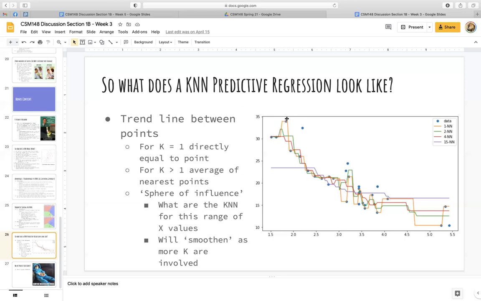At that point, these are the two nearest ones, and then it becomes an average of that. And then for a little while, those are the two nearest neighbors. And then suddenly this becomes the nearest neighbor, so it drops down to being the average of these two. And then suddenly this becomes the nearest neighbor, and so on and so forth.